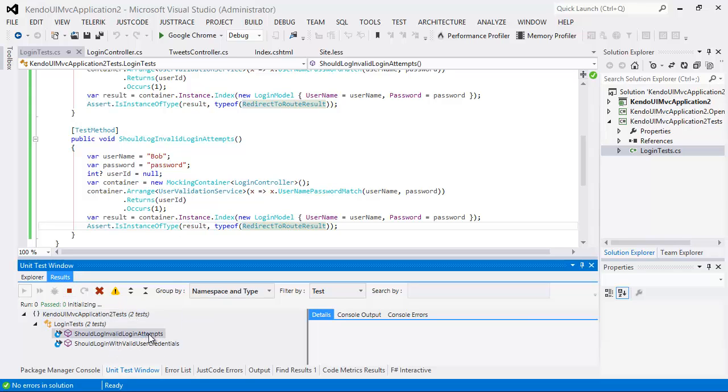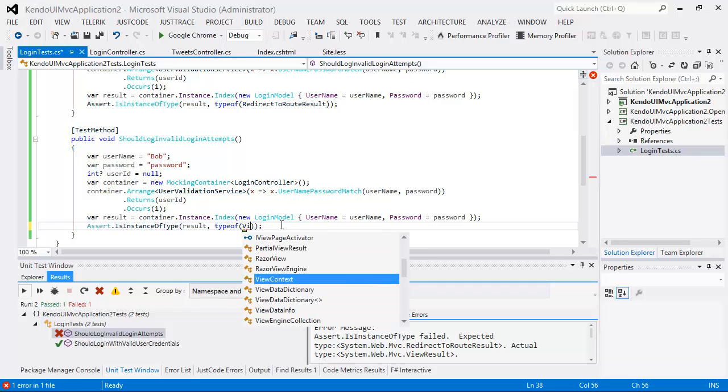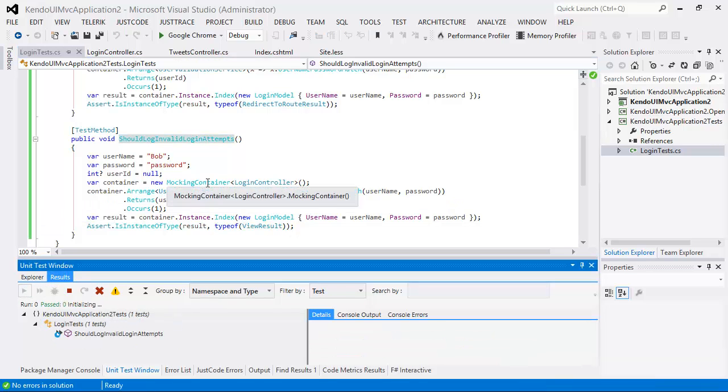So should log invalid login attempts is my top test. It's initializing, it ran, it failed. Okay, I expected it to fail. It was supposed to return the view back, and that's what we see on the screen. So I can change this to view result. This isn't what I'm trying to actually test here, but I'm going to run it anyway just to make sure that this is correct now.